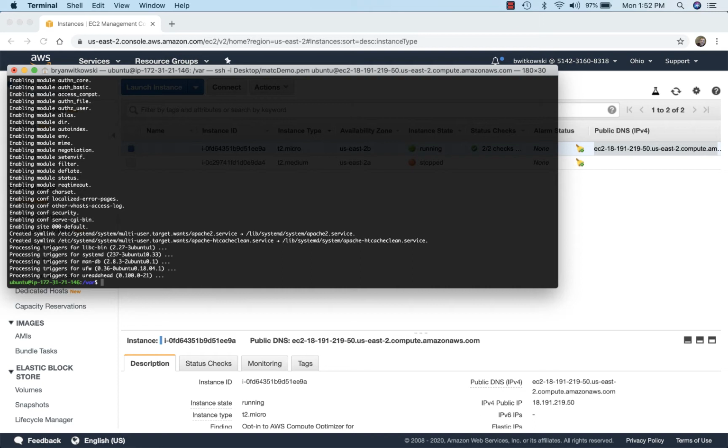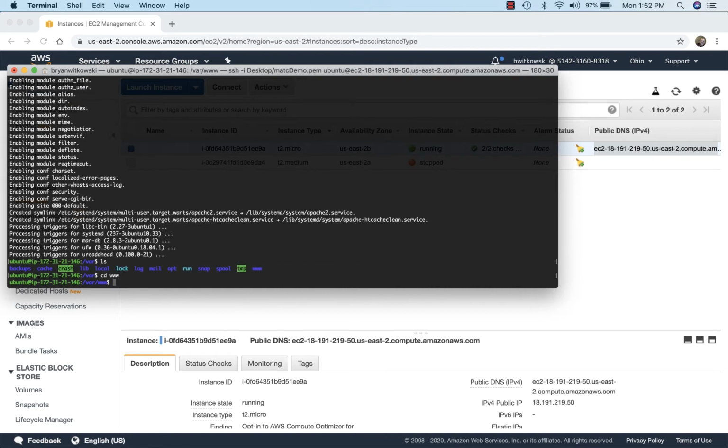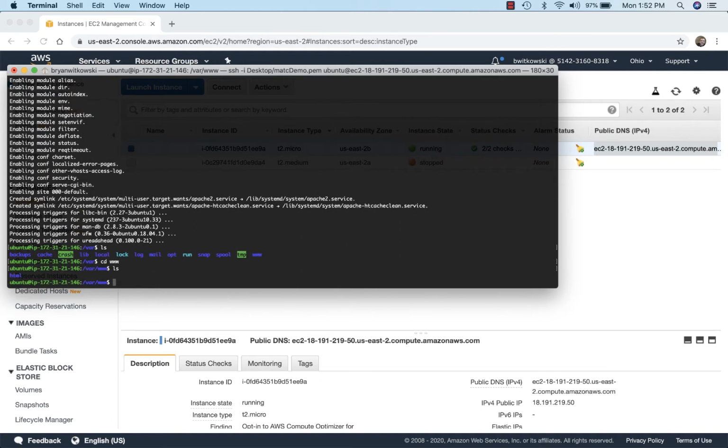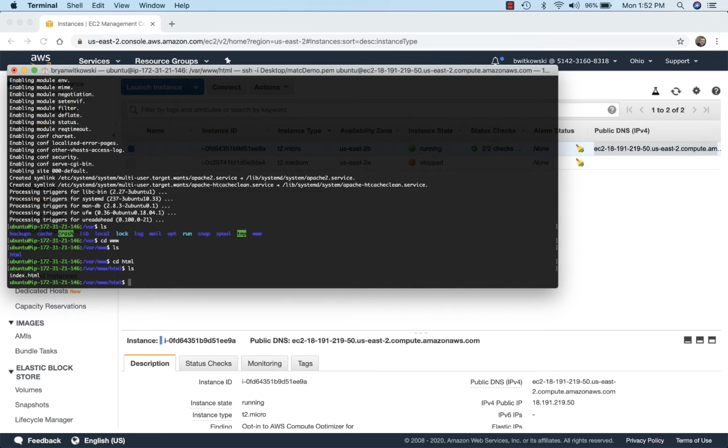Okay, and now if I do a directory listing, you'll notice that www directory is there. I think it's actually the HTML folder in newer versions of Ubuntu. So if I go into the HTML folder, this is where we're going to see our HTML file.